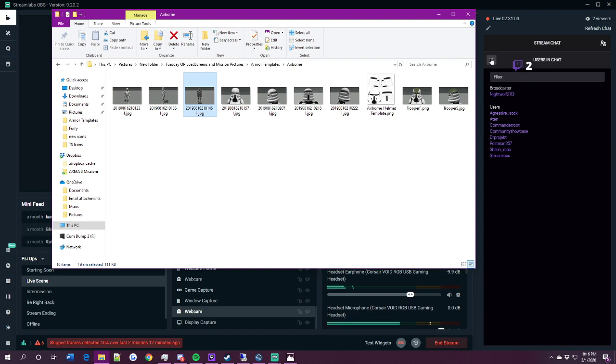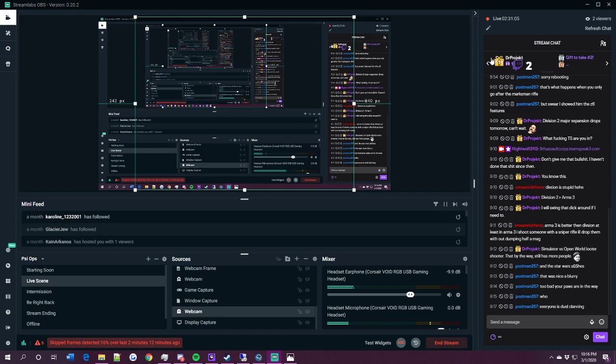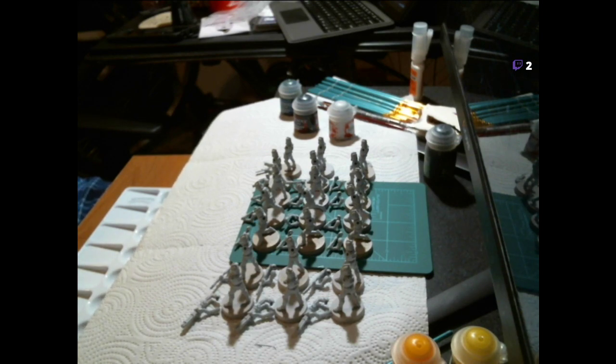I'm going to be working on these guys for a hot minute. So if you guys are definitely interested in hanging out and watching us play, watching me work on these little dudes, by all means, you're more than welcome to. Definitely appreciate it if you guys want to chat. I'm here to chat and work on these models.